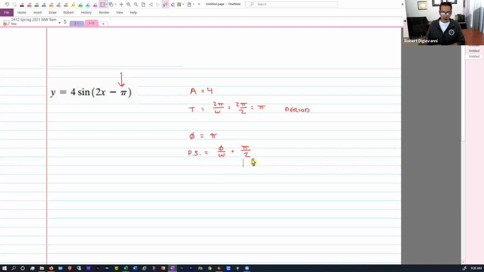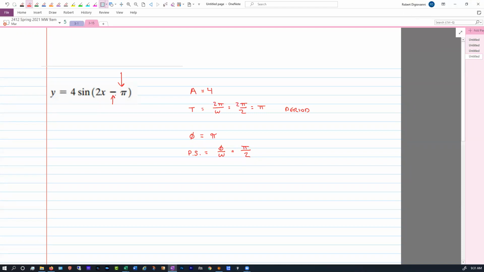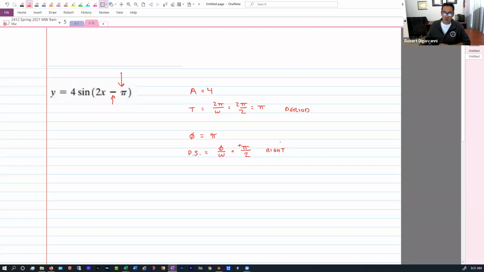So what that tells you is that this is a sine curve that's been shifted to the left or to the right? To the left. So do we have a minus here? No, it's positive pi, so it'd be to the right. Yeah, so this is where you have to be careful. When you see that minus in there, and we see that phi is a positive number, if that's positive, then this is going to be a right shift. I'll show you an example where we get a left shift, and hopefully it'll make more sense.